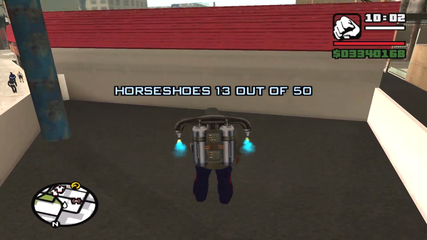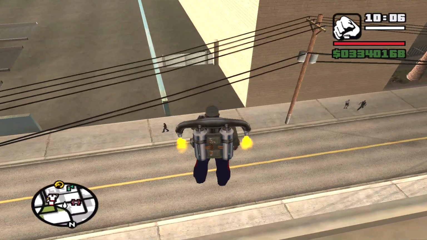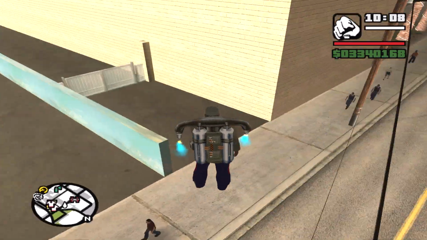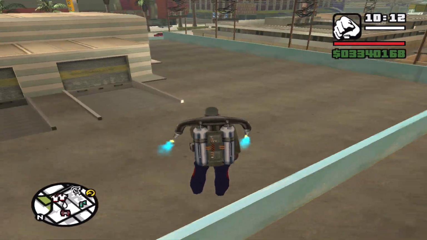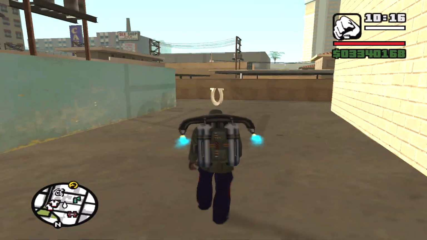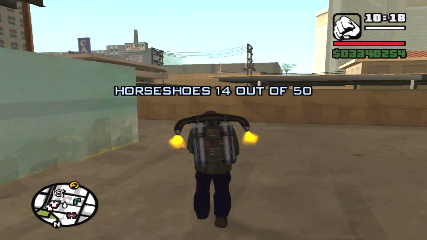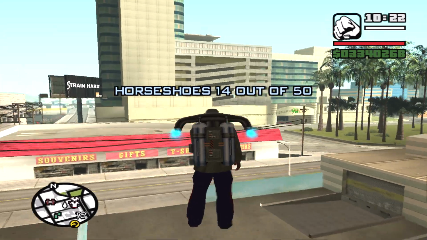That's 13. We have missed one. It's around here somewhere. There it is, right there. Near this blue wall. You can still see the blue casino and the sex shop signs in the background.